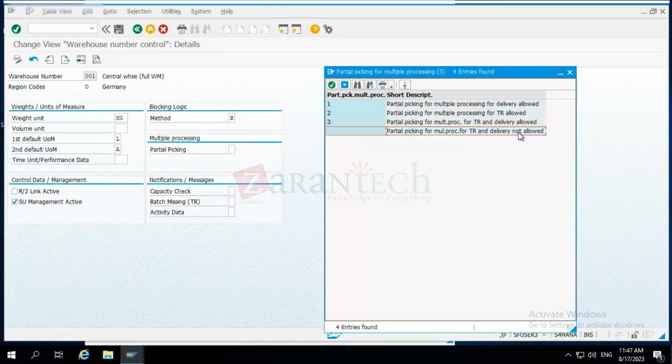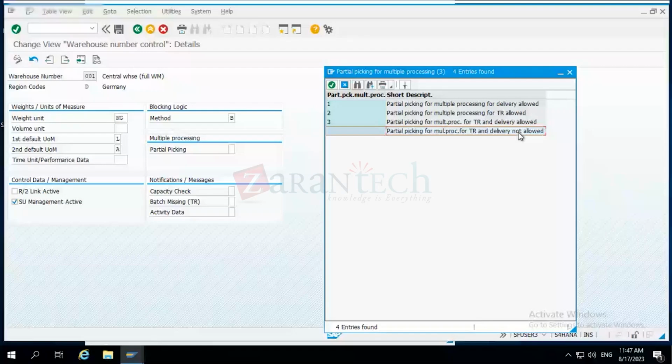Let's take an example of outbound, where you have a sales order and the outbound delivery. If the outbound delivery you have created is for 100 pieces, the transfer order will also be created for 100 pieces. This transfer order will go to the warehouse, WM, and this transfer order will do the picking.